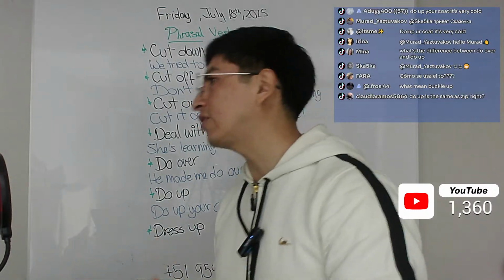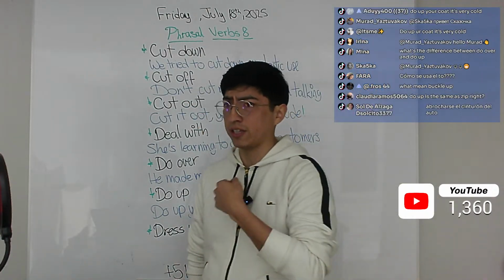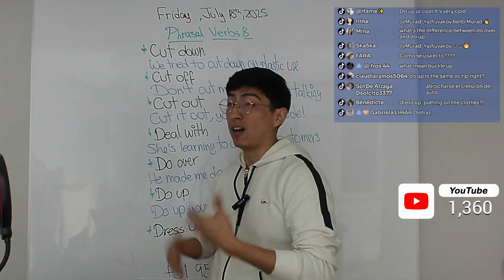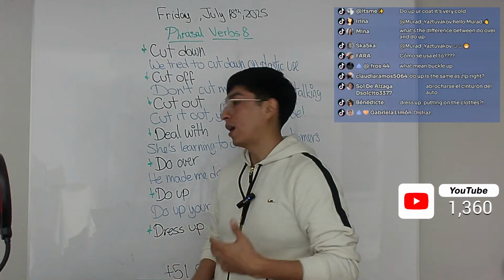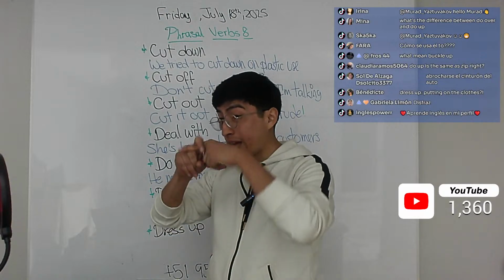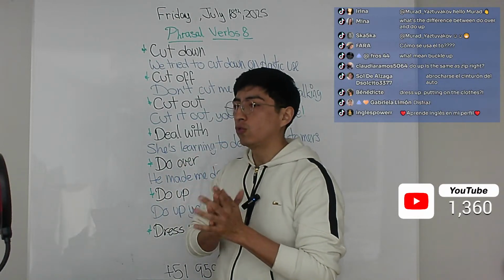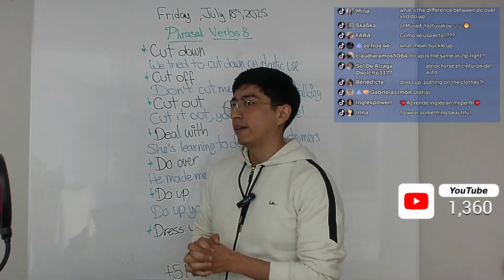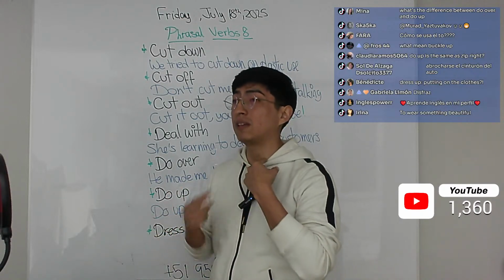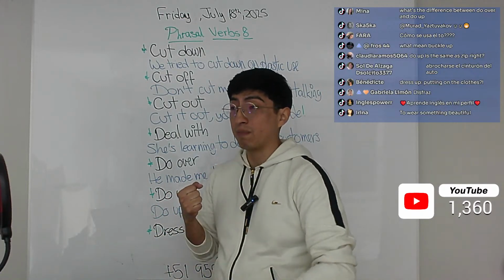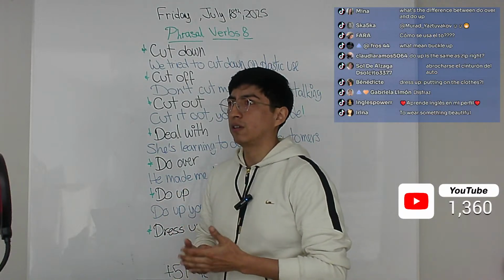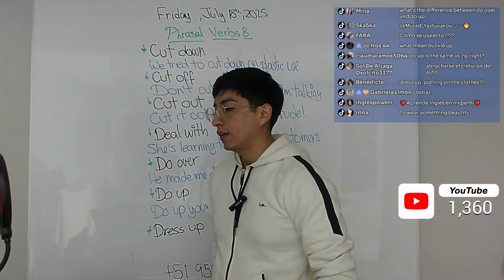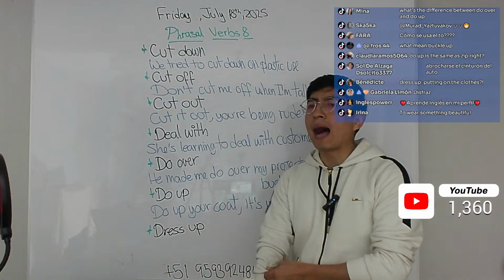Zip, yeah, in the case of a jacket, yes. But you can use do up for a lot of things. Do up your jacket, do up your coat, do up your shoelaces when they are untied, do up your seat belt. So it's more flexible than zip. Zip is only used if you have a zipper. But you can say do up your shirt. Maybe you have to put the buttons in the correct place.